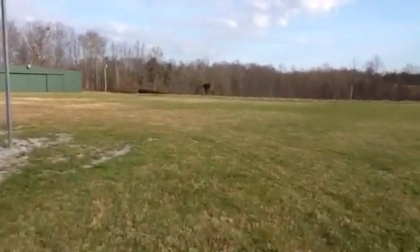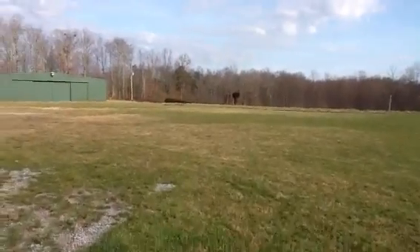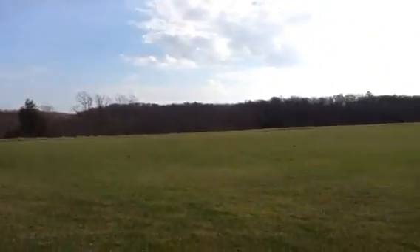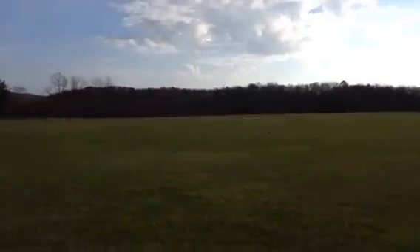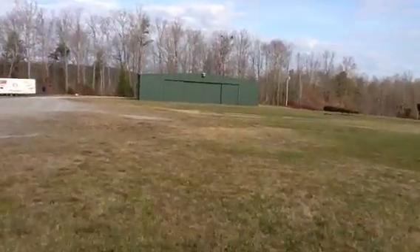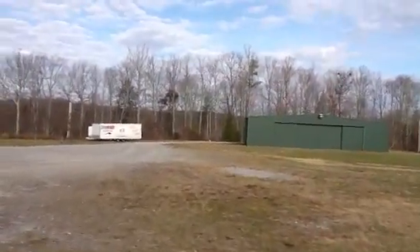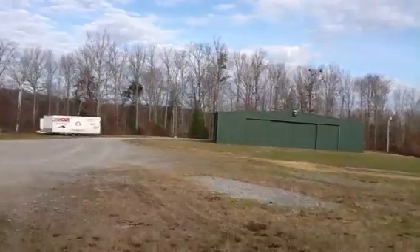This was a reclaimed strip pit from the late 70s where coal was mined. My boss bought it in 1995 or '96 along in there somewhere and put an airstrip in. It's been sold since then to another local company, and the company I answer the telephone for rents the property here now.